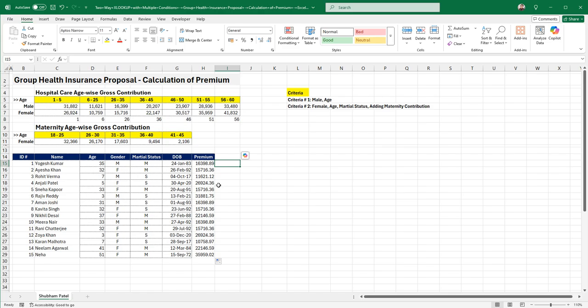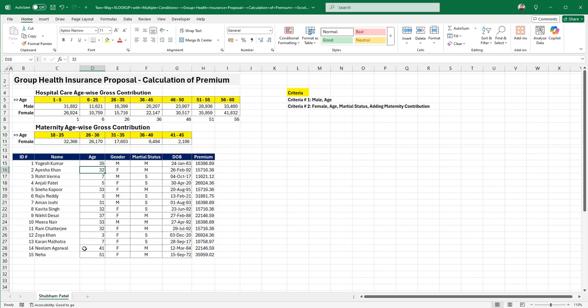Okay. And let me do one more change. Let's say the age of Yogesh Kumar is just 3. Okay. So now I can see that the amount is 31,882. Definitely the status would be single. Okay. Right now, let's go to the second criteria. So now we know that our answer is correct. We have verified that. So let's copy that, and that's it. Let's cross-check one of the female amounts as well.